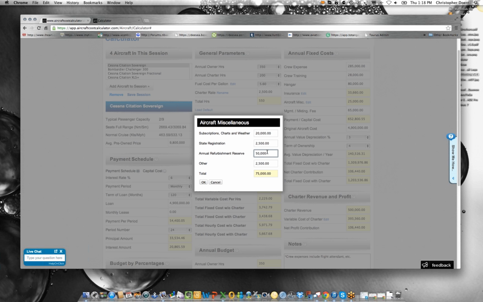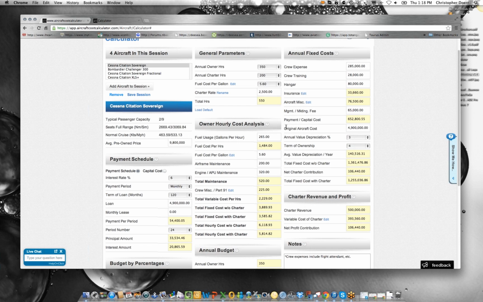So he wants to budget for that. So you could put 50,000 in there, and other maybe that's going to be $4,000 of cups and silverware and soda and pop and booze and all that stuff in the airplane. So again, very dynamic, very editable. And I should mention here, the boxes in yellow are outputs of the application. The boxes in white are the editable fields through ACC.